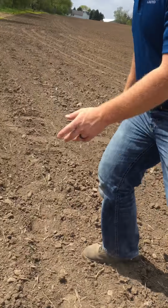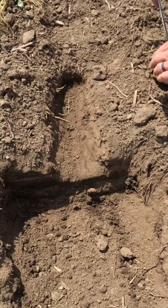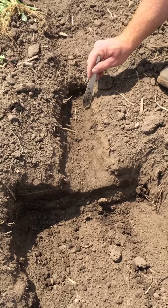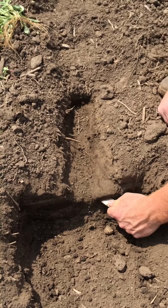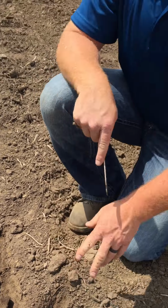So as we look at the seed trench and excavate that a little bit more to extenuate that conversation, you can see now all the way back through until you finally get to where that seed is being placed right here. You see all the way back through, we're finding that seed trench, and then it's just hard. You can't even barely pry up that dirt. It just comes up in flakes. So as you're out in the field digging and you're seeing some of these conditions, or if you have growers that were planting fields very close to their diggers, these are some conditions to look at and some things to look for.